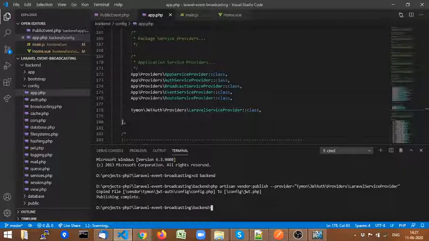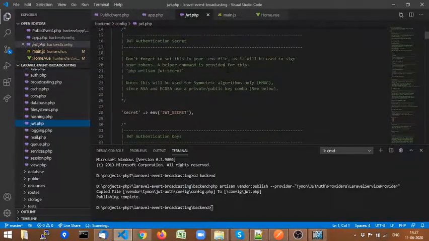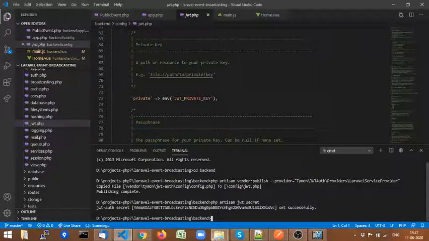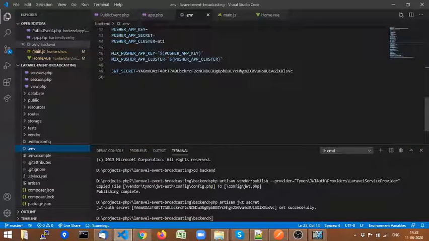So we have our configuration for JWT in jwt.php here. Let's now generate the secret key. With this command, Laravel has generated the secret key and added it into the env file.